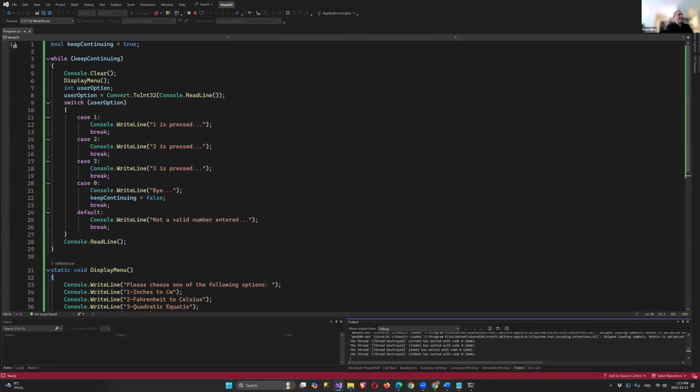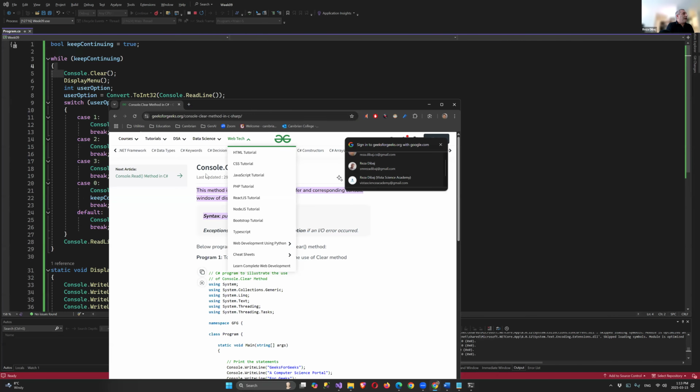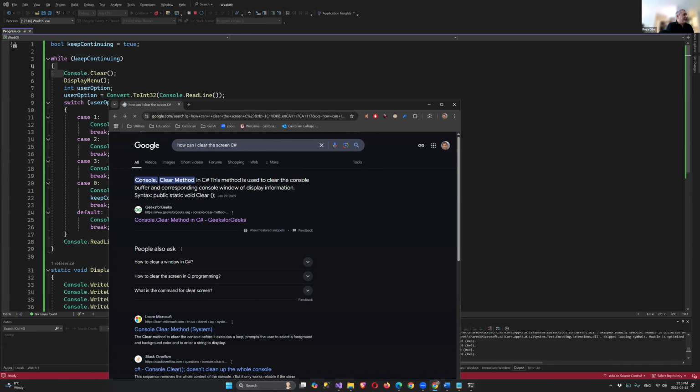Let's go and see. Very simple. The only line that we need to add is this one. Console.Clear. This simple line that I searched in Google, and you can find it in here too. It says the Console.Clear method.